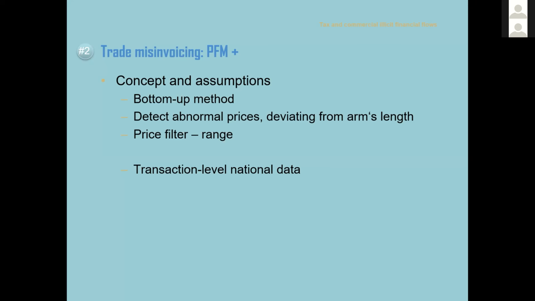So the main advantage of the price filter method is that it is using transaction level national data, which means, first of all, as mentioned earlier, that we are doing a bottom-up approach. So we are starting at a very disaggregated level of data. And second, we are using nationally acquired data, so there is no need to be looking for bilateral partners' data. You may remember in the method on Friday, the partner country method, in order to obtain some results, we need partner countries' data. In the price filter method, this is not required. So we can work only on our nationally acquired data, which of course makes it more efficient and processing at a lower cost.